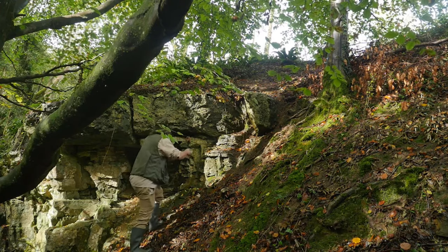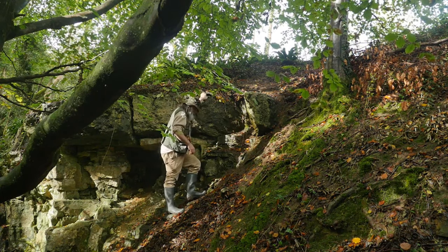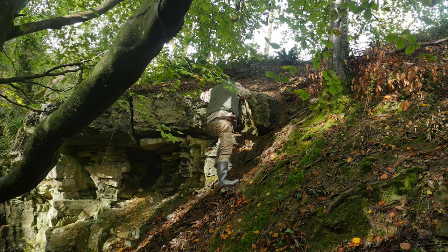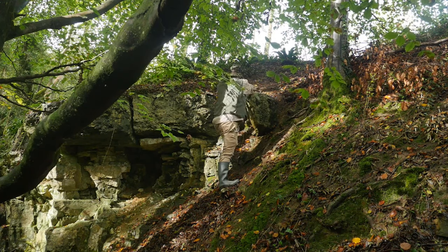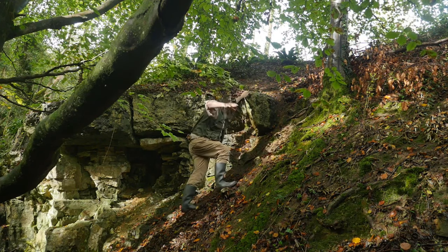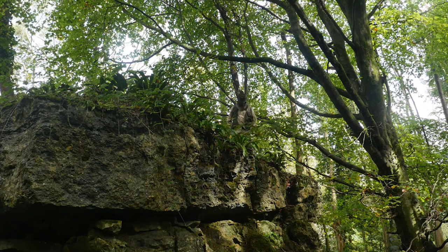So I thought I'd just try and take a look up on top of the ledge up here. But now I'm up here, it looks slightly more difficult than it did when I was down there. I think I'm being a bit overambitious. But that's normally where they are, it's on top, so I just want to try and... I can't do it. I don't think I'm going to be able to... I'll find another way.